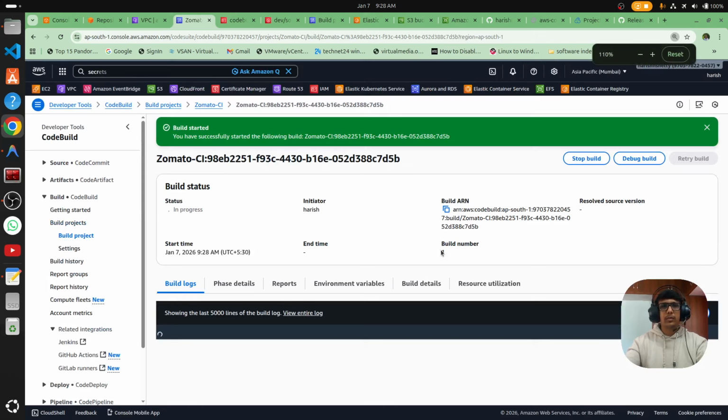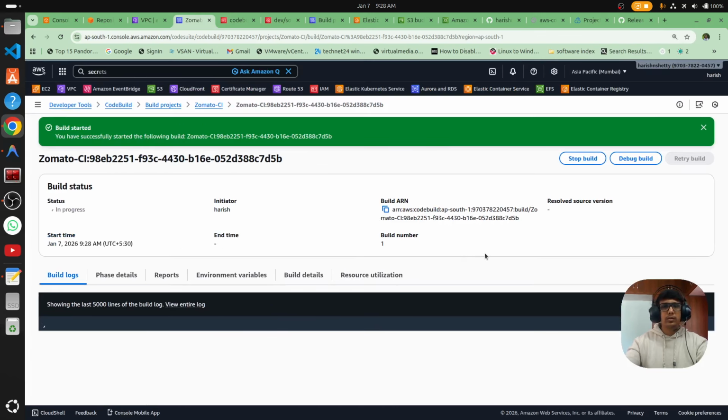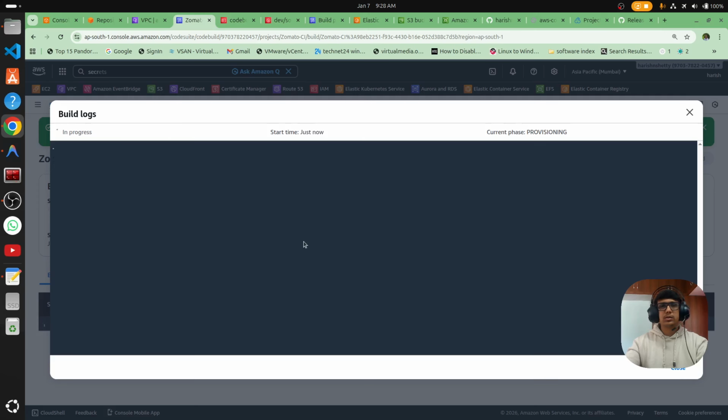So click on tail logs. If anything happens related to your CI/CD, it is going to show all the details same as in the Jenkins logs.